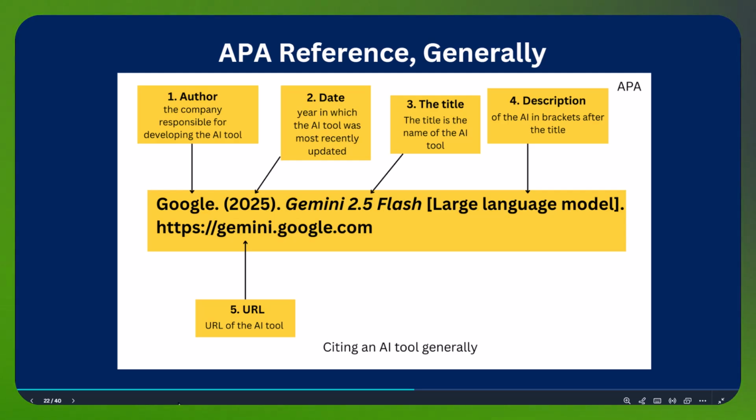In this example, it is 1.5 Flash. Next is the description of the AI model. In this case, it is large language model surrounded by brackets. Finally, you put the URL of the AI tool, not the specific chat.